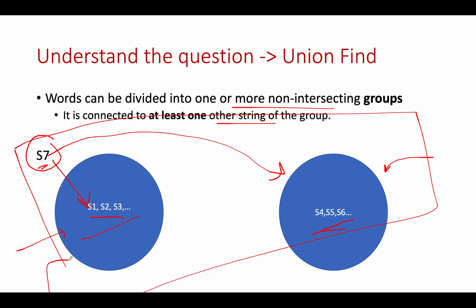In all such questions, the biggest hint that we get is to go for the union find approach, where in the question you will see the word group, blindly follow the union find approach, because all the group kind of questions are targeted towards applying union find. Make it a thumb rule. Union find is something that is not new to us. We have already solved a couple of questions in the past, and if you are not aware of union find concept basics, then I'm attaching the link to the playlist that we have built where I've explained the union find concept in general. So do give it a shot first and then come back to this question.